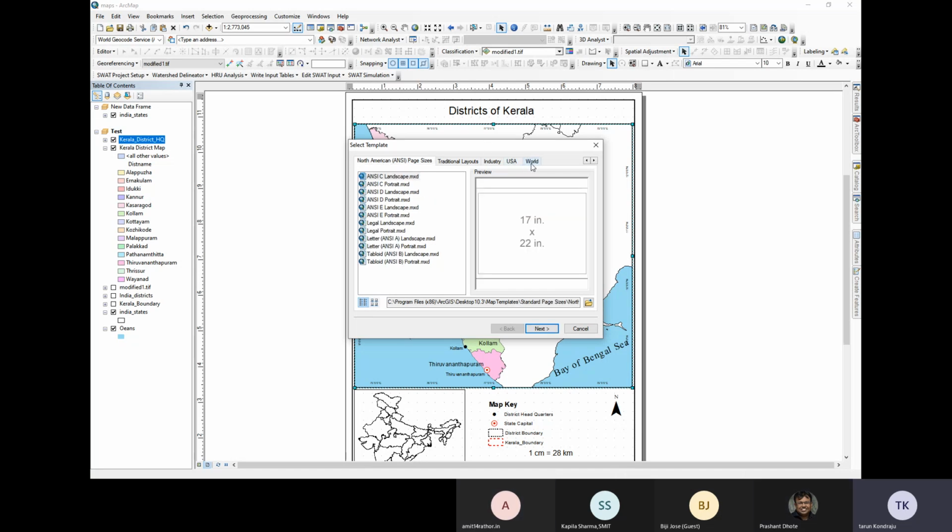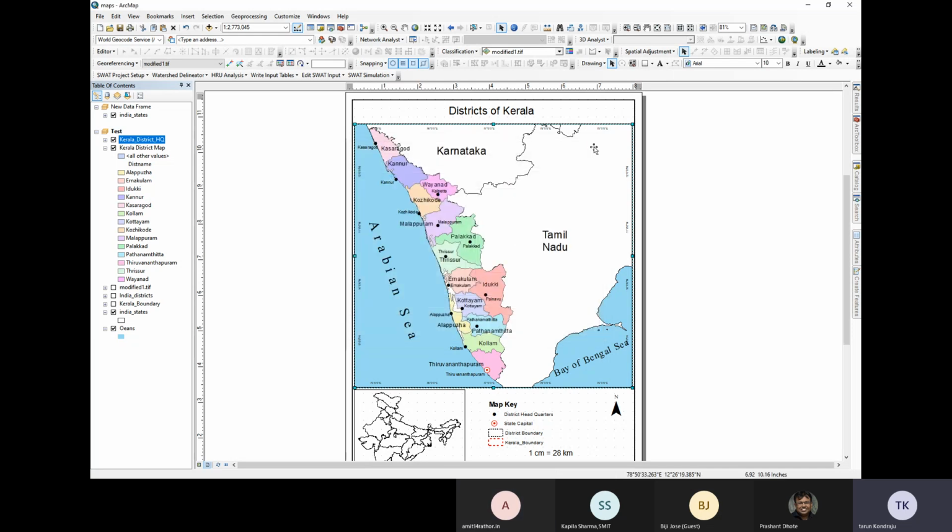If you want to make a world map, like a map of India, you can always come here. Asia is here. You can zoom to this location and create your own map. This is in geographic GCS projection, because there is latitude and longitude. Or if you are trying UTM also, I think this will work. So that's it. You can always use these layouts here.